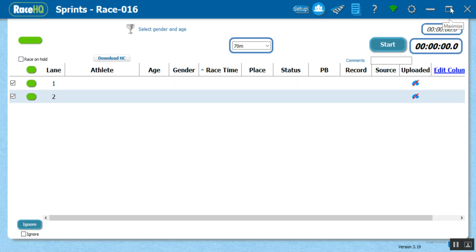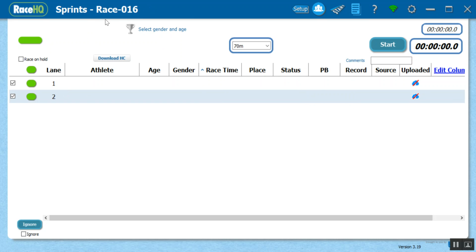Okay, so do you guys want to have a look at the start line process? Has anyone ever heard about that and interested to see what it's about? Yeah, we can have a look. You do want to have a look? Yeah, please. Okay, so I've got 2 lanes physically set up here.